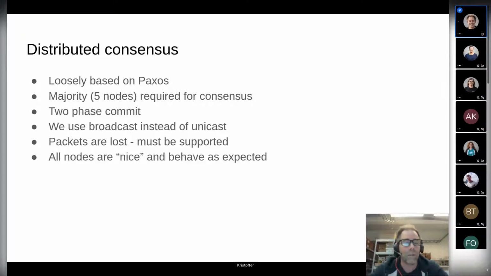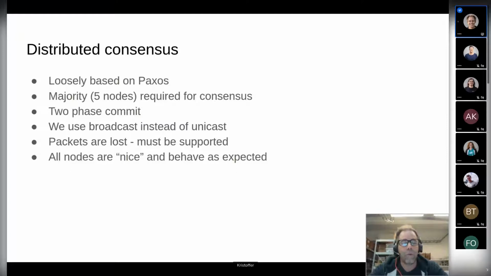First of all, I'm not an expert on it, and this also tends to be pretty complex. As I mentioned before, we use broadcast instead of unicast, and this is actually used to our advantage in some cases because we don't have to retransmit the information as much as you maybe would have had to do in a unicast situation.